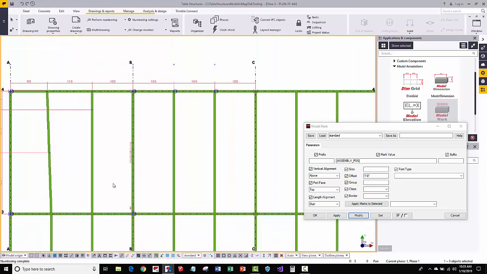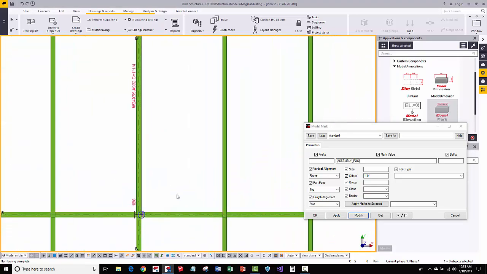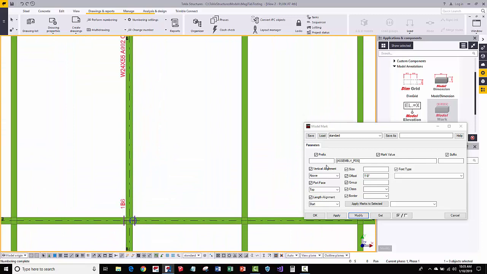Now, what about getting the end elevations? Maybe I have a sloped roof or something like that, and I want to just quickly show those. So here I've got, for instance, a start Z, so I'll just load that up. And I've already got a piece mark shown here above, so I'm actually going to set the vertical alignment to below, press apply, activate this real quick, and then there we go. Now it's at 40'6", right? And it's showing it below here.